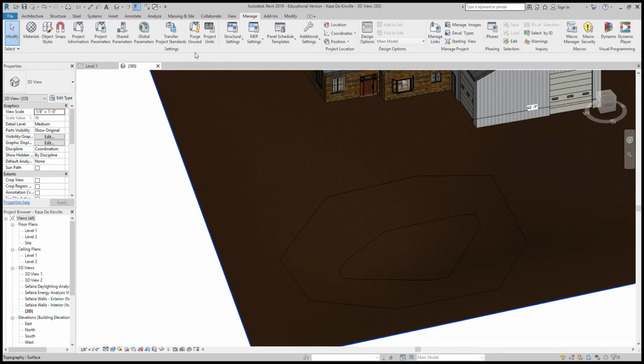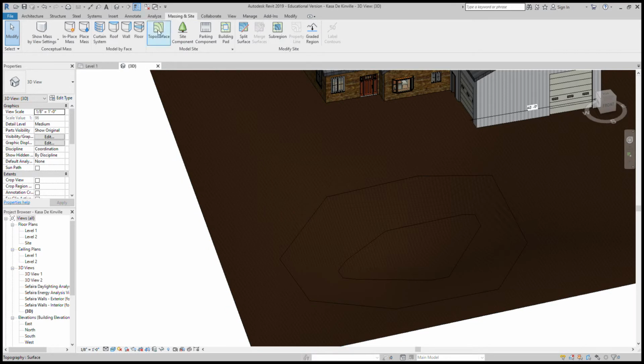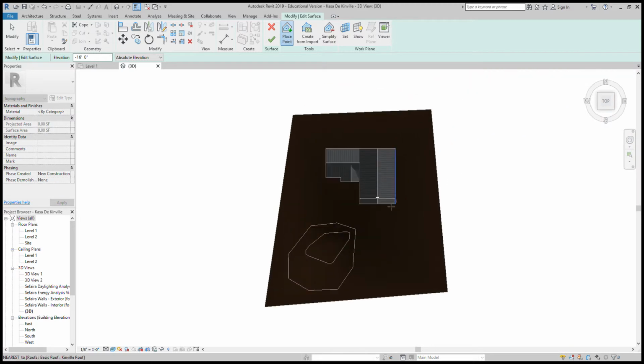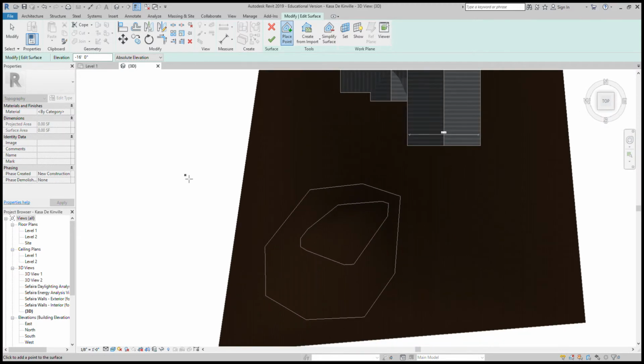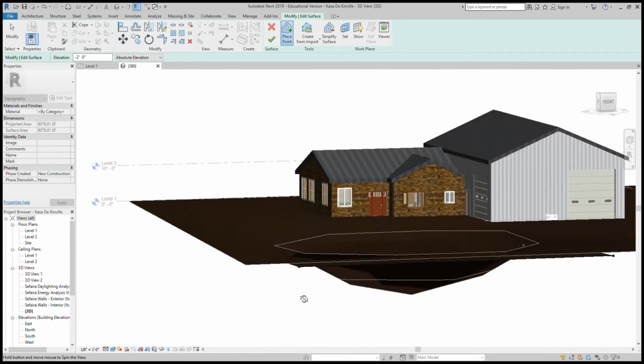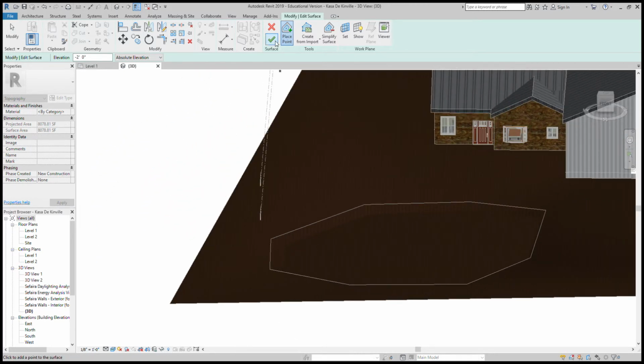And then we will go back to masking and site, click on the topo surface, and go up here. You see where our pond is, and then we will make the layer for our water. Let's have it just like 2 feet below the ground. We'll make a square around this, which will cover up half the pond, as you can see. You see how that layer is cutting right through our hole. Click the check, because that's what we want.